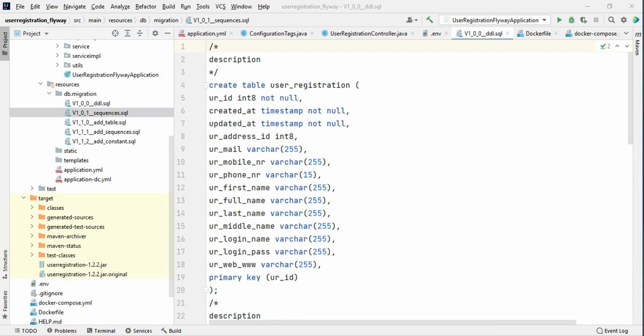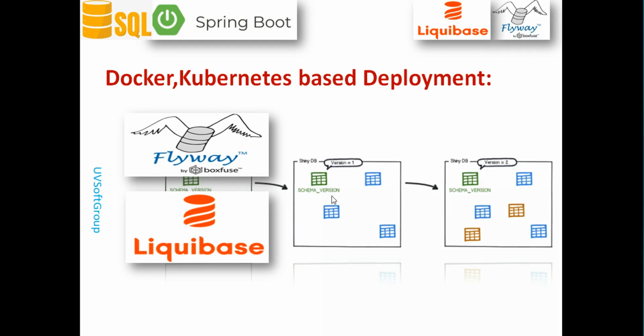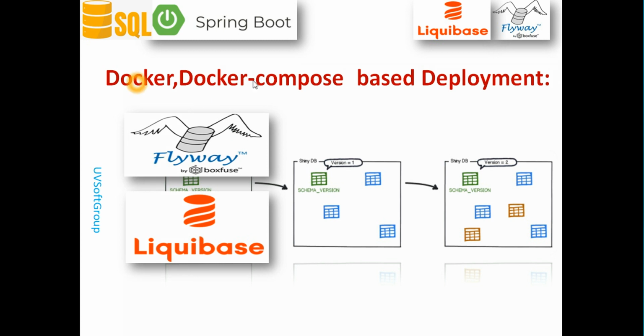So go back to the presentation. Today we will do the Docker Compose based deployment: how you can configure it, how you can deploy it, and so on, and check the test cases in Postman. You can also check the same tests with the Swagger UI tools. I already showed you that. So let's go back to the source code and see what we need to do.